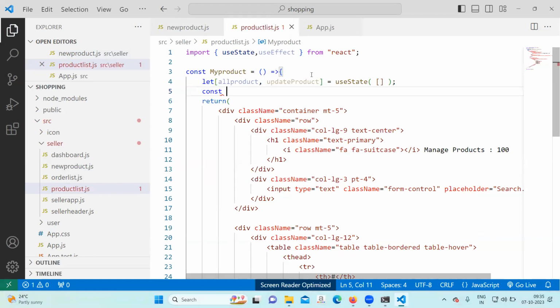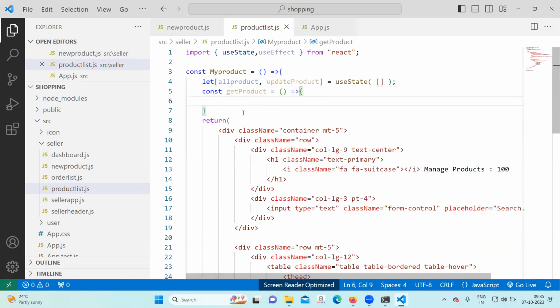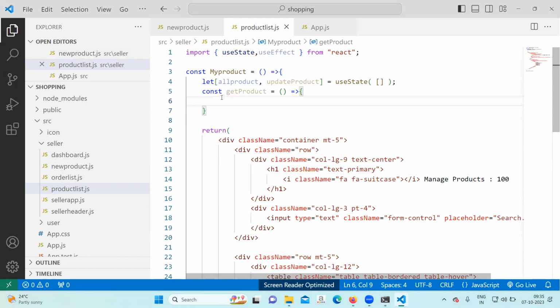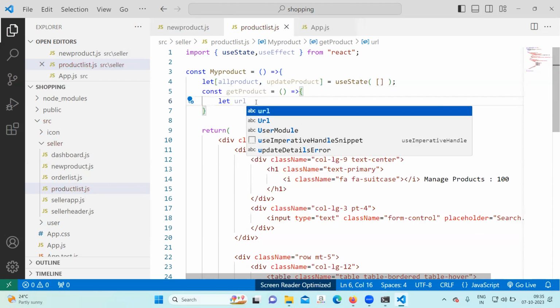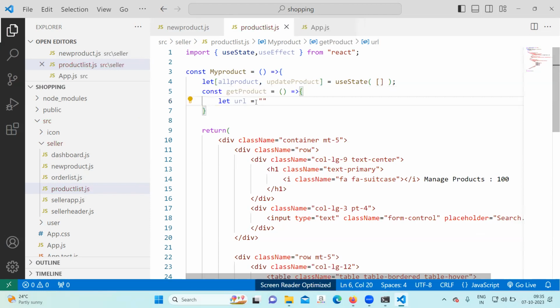Const getProduct. URL: http://localhost:1234/product?